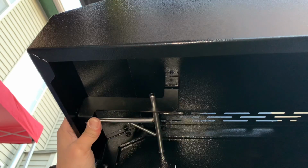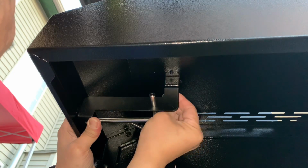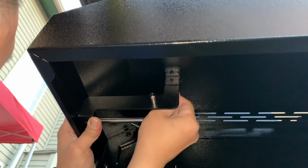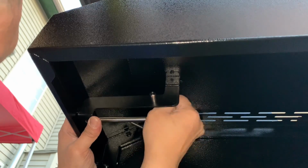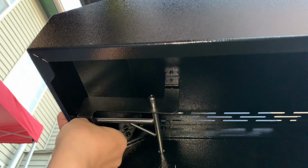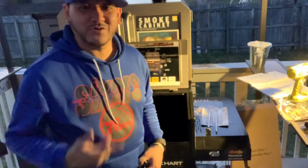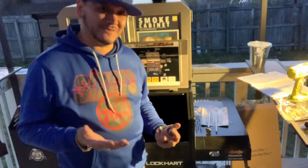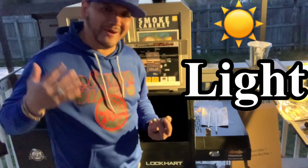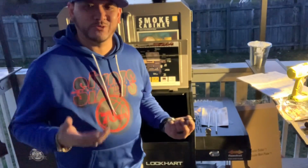So now it's even. Then we're gonna take your B screw and just insert it on the top, and then we're gonna tighten it down later. Just hold that together, and just like that, guys. All right, guys, so as you can see, I got an alternative source of light because the sunlight that we had earlier is about to go down, so it's sunsetting right now.